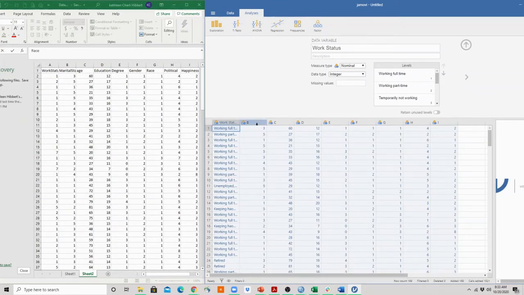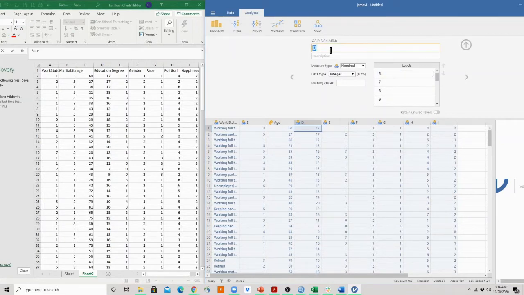Now let's look at another variable. Let's go to C. And again, I do happen to know what these are. C is age. And for the description now, I'm going to add age in years. So that way we know what the measure is for our age. Age is definitely not nominal, it is continuous. You'll see the levels go away, and that's normal on a continuous variable. That's exactly what we want.